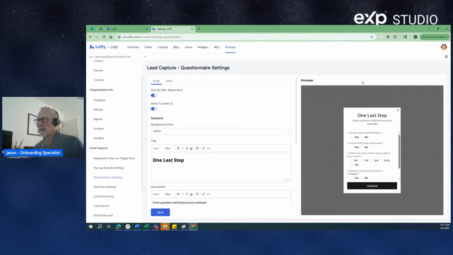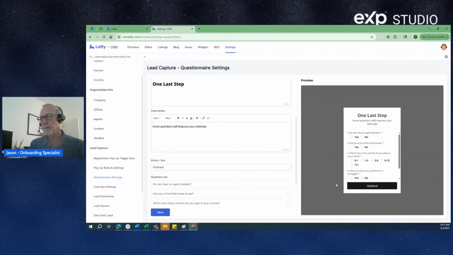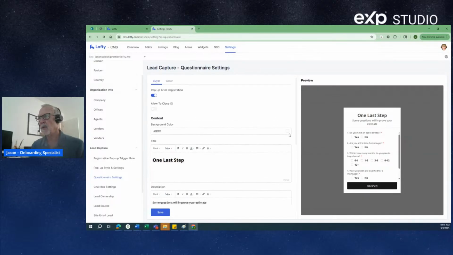Now, a few things about using this box. Remember, we've just captured their information. They are now a lead of yours. They're in your CRM. This last step is your first interaction with them. Even if it is automatic, this is your first impression on them. These questions are entered in here and they're required. So what I would suggest is let's soften this a little bit. If they decide not to answer these questions, you don't want to upset them or annoy them right off the bat. So I'm going to suggest to allow them to close that window by putting the X up in the top right. If they choose not to answer these questions at this time, give them that out.